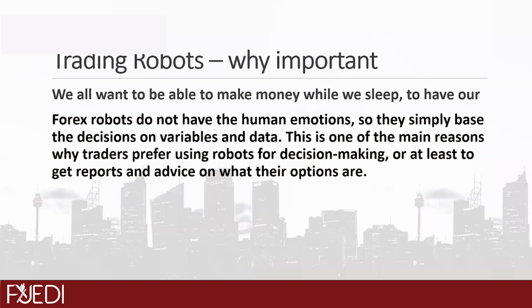However, you can't sit in front of your chart 24 hours a day because, well, you have a life and you have things to do. But a robot or a Forex robot can analyze the market based on the parameters you set and make trading decisions around the clock. It doesn't do any other thing. It's just designed to look at the market based on what you've set and make trading decisions based on the parameters you set to it.